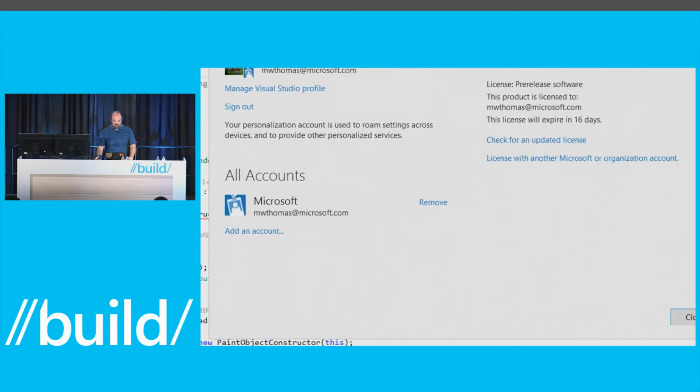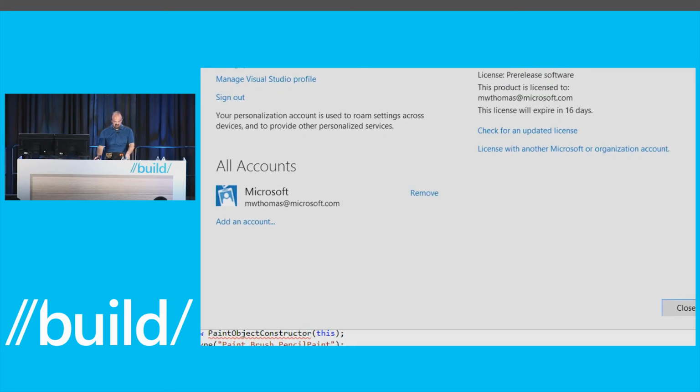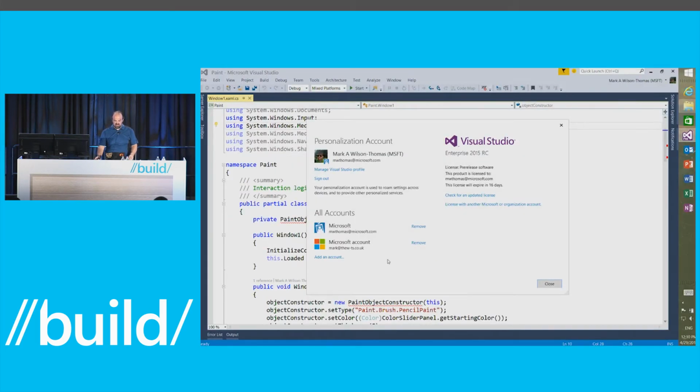we've also provided, if you look at this area here, a set of other accounts. And you'll see another one has just appeared as the roaming settings came online. And that is actually a Microsoft account that I'm also using. The nice thing about Visual Studio 2015 is we provide the ability for you to connect up to your personalization account here in the Account Manager, as many accounts as you want that you use for other things.